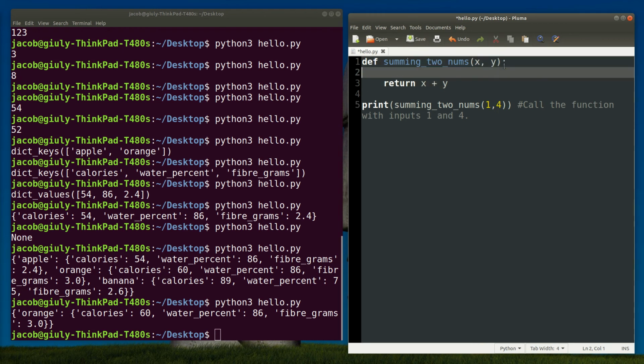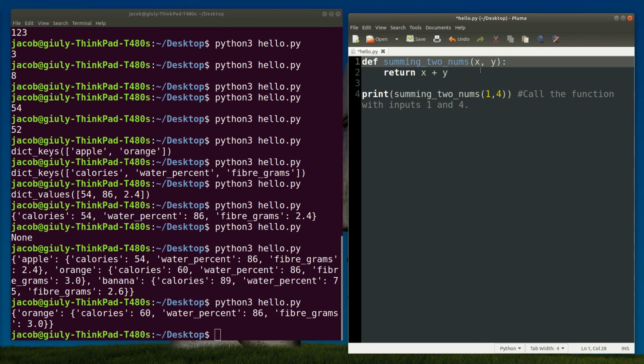So if I wanted a code inside the function, I'd just write my code there. And whatever you type after return is what the output of the function will be. So in this case, we have a function called summing two numbers, and it takes in x and y, two variables as input.